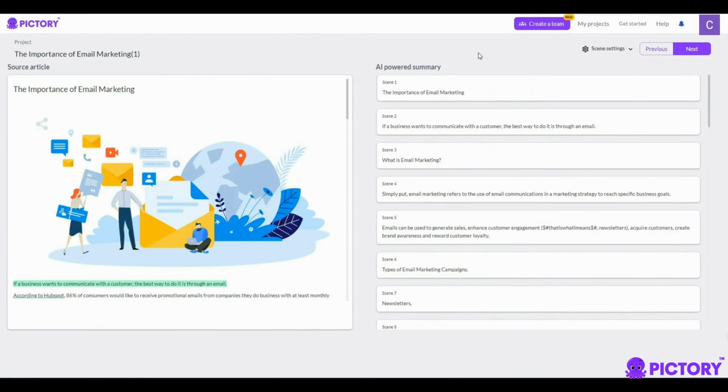We can click on Next. We can choose our template, our aspect ratio, and once again, it's business as usual when it comes to using Pictory. We can choose our visuals, our AI or audio, of course. Once you're done with that, simply download it. Let me go back one more time just to talk about some of the other features.